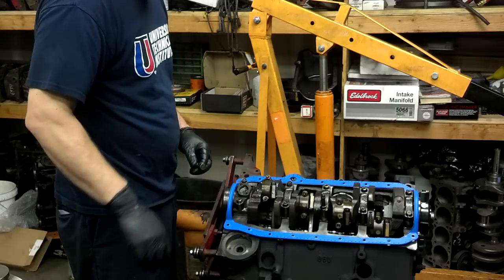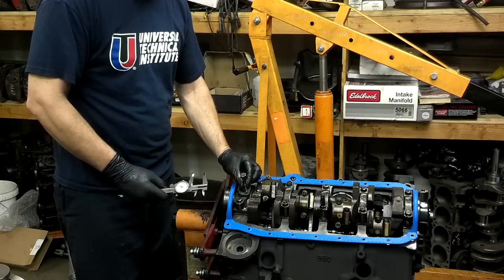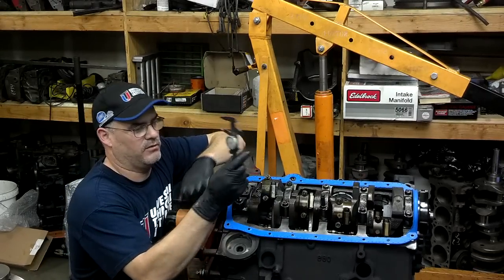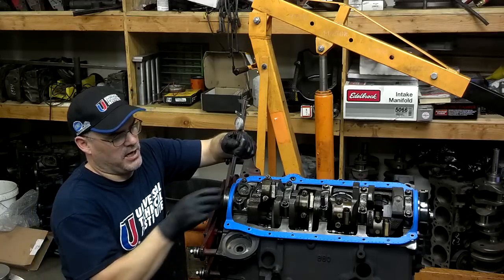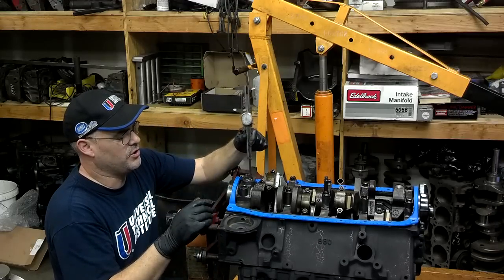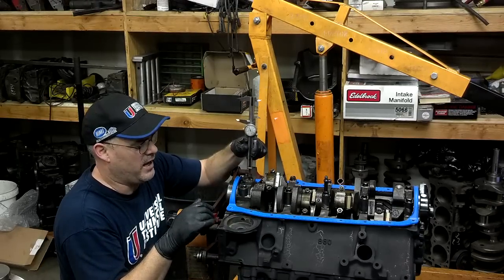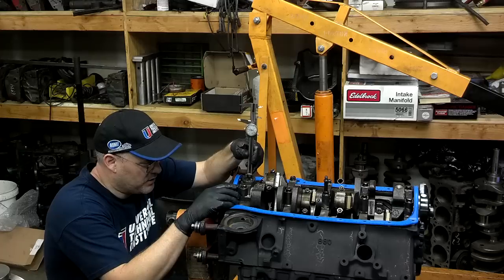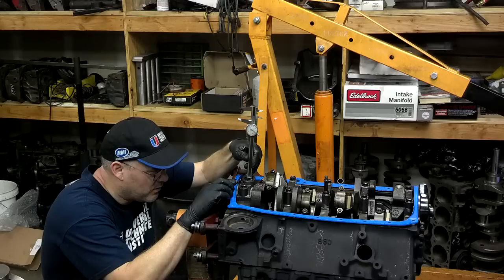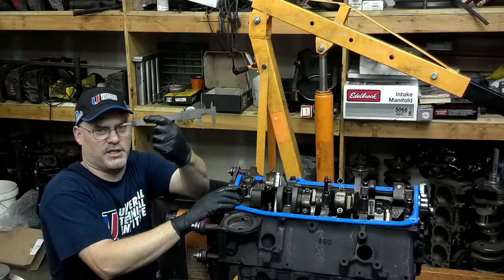So what I want to do is measure that to make sure, because if I put this bolt in there and it's too long, I'm going to bottom out — I'm going to be tightening this bolt up against my main bearing. I have a set of dial calipers here, and these have a depth gauge on them. The depth gauge is really helpful in measuring the depth of that hole. I'll run the depth gauge out and bottom it out, run it to the bottom of the hole like that, then take my calipers down and eyeball this until the measuring surface is about even with the machine flat spot or the pad where the oil pump's going to sit. That tells me the depth of my hole right there.